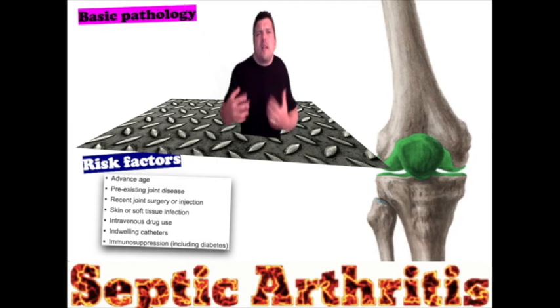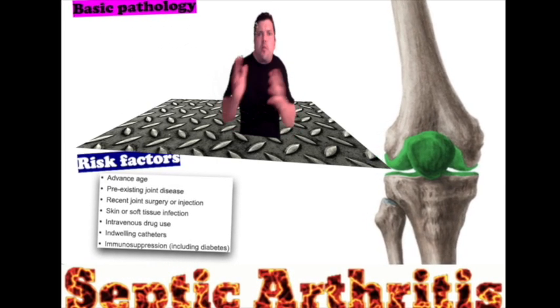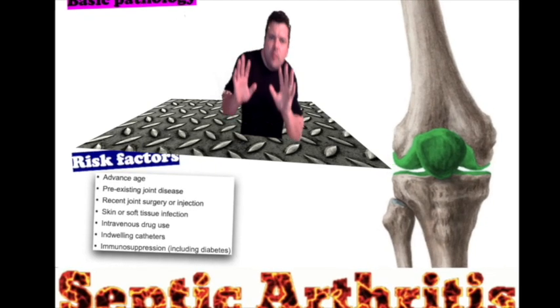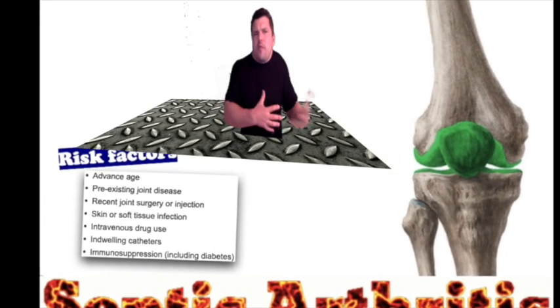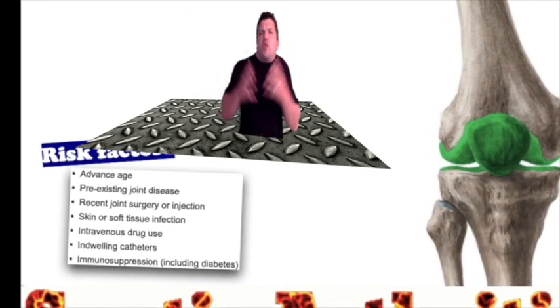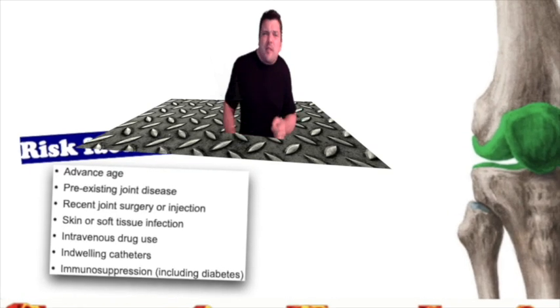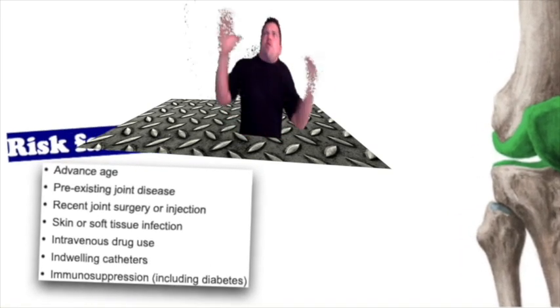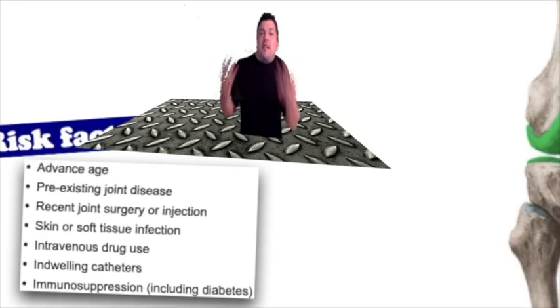Typically, patients who develop septic arthritis have some type of risk factors predisposing them to that potential, such as advanced age, other comorbid states that make them already sick to begin with, and create an environment whereby that person's immune system isn't able to keep things in check, allowing bacteria free range in the body, and they find areas that are nice and sterile to proliferate in, such as a joint.